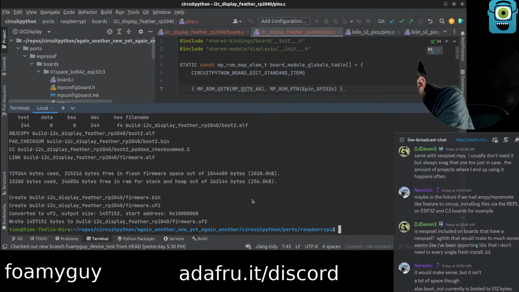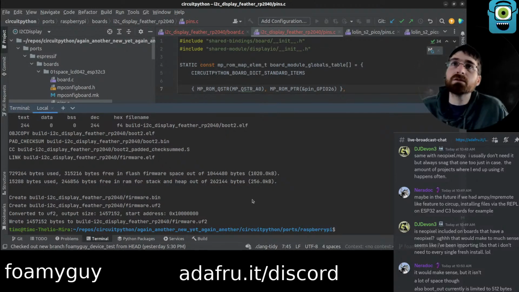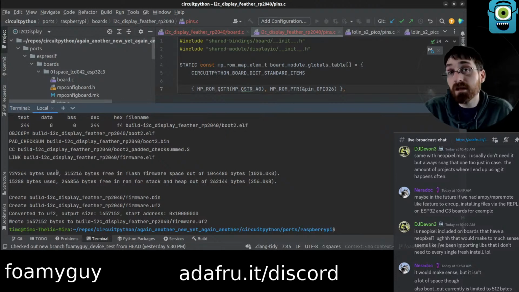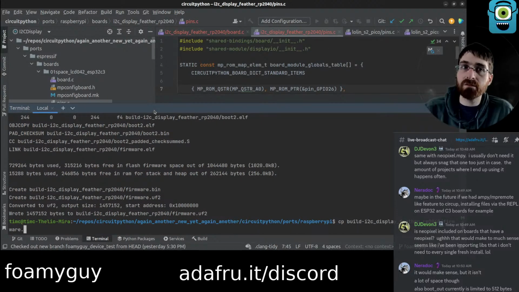Does this one double tap reset? I think it does, but I fail to do it a lot. I'm going to do boot select instead, just because that's actually a lot easier. But I think maybe double tap reset does work. I just get the timing wrong and then end up resetting a bunch of extra times, which also sometimes freezes my computer, which is not ideal. Nope, wrong. Wrong. That's better.